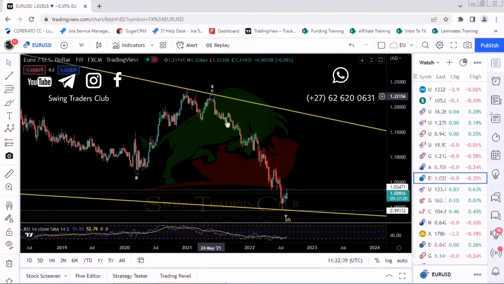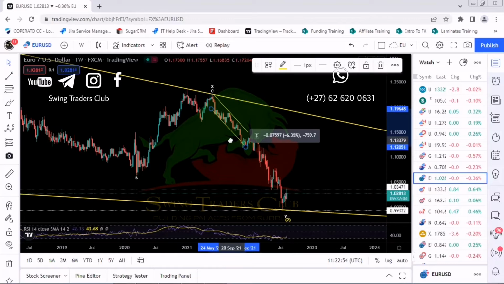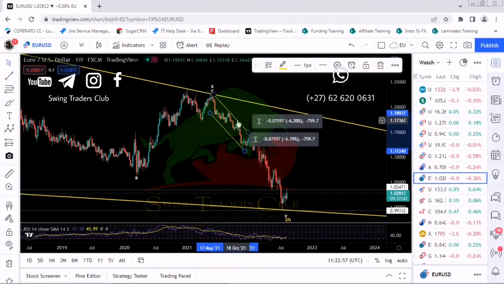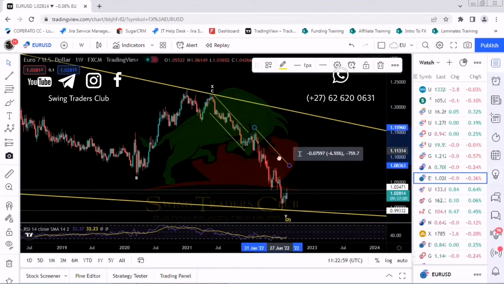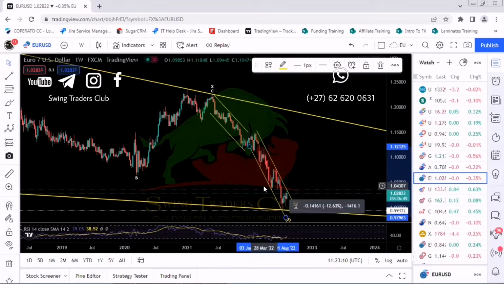Okay, so I want you to also see something. Can you see that there's a movement 1, 2, 3 to give you a leg, and then a correction, and then this other leg? So we've got two different types of legs here. Remember, these are corrective legs. We are still in a correction. We've got this, and that, and also at the same time we've got this from there to there, somewhere there, right? And then also we've got that. Can you see that?